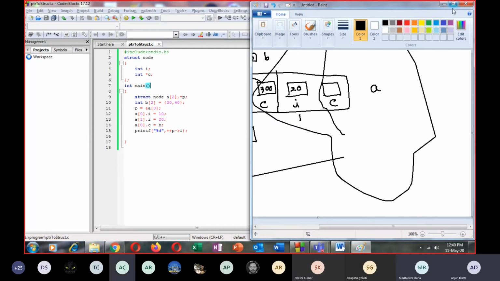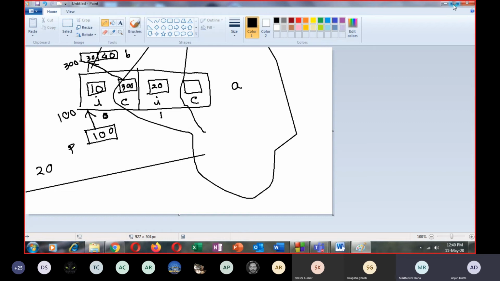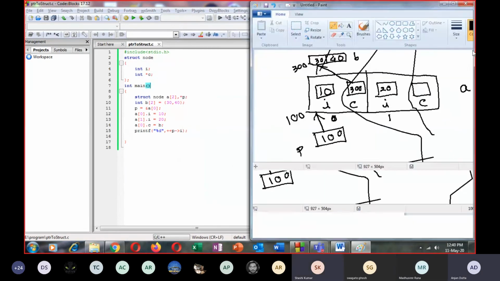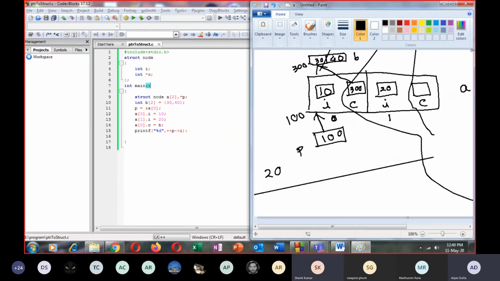Excellent. Very interesting. So I am printing here ++P->I.